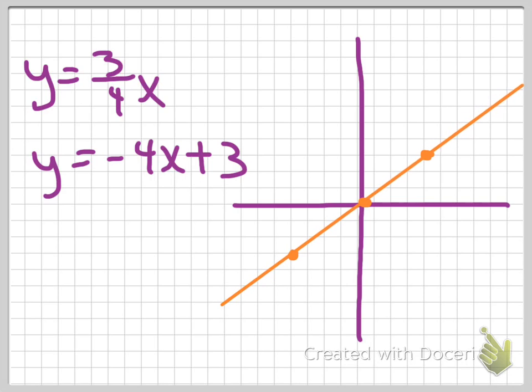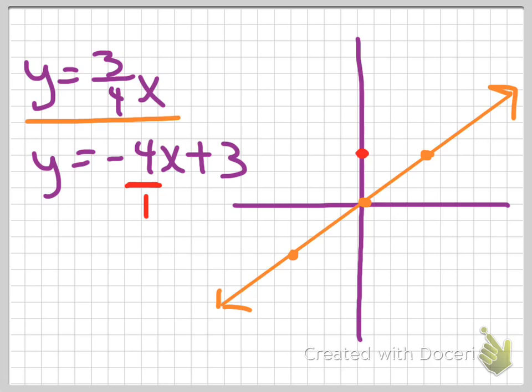There we go. And I always like to put an arrow on the end of that. That's our first line, okay? I'm going to underline it in orange, and then we'll do another one in a different color. I'll pick, I don't know, red. And so this one does have a y-intercept at 3. So we're going to come up here at 3. And since it's negative, it's going to go down 4. And since there's not a denominator, we're going to go over 1.